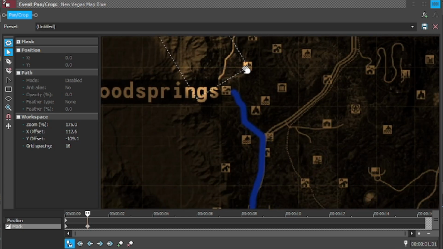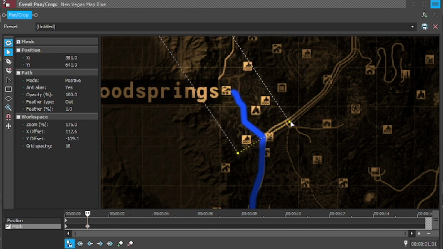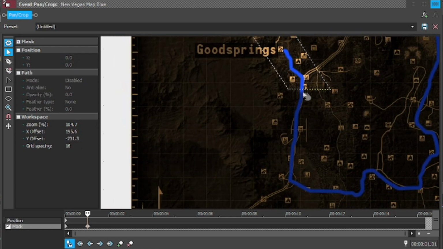I want to select these 2 corner anchor points, and I'm just going to drag this out. And actually, I'm going to select just this one and kind of level those out, because my next step, I'm going to drag a line down there.